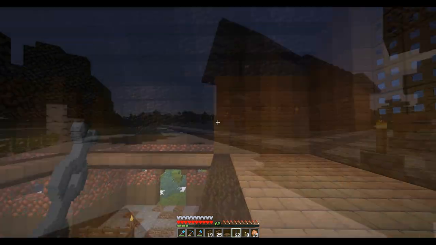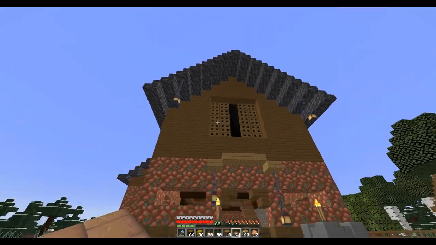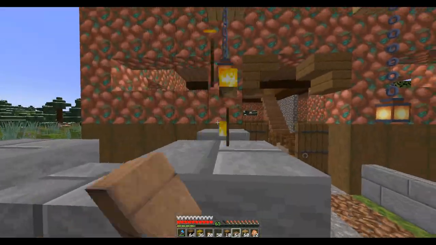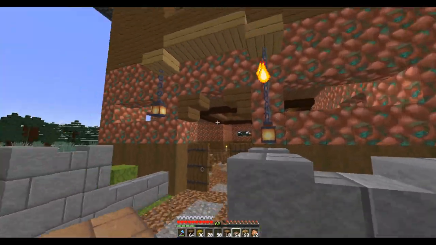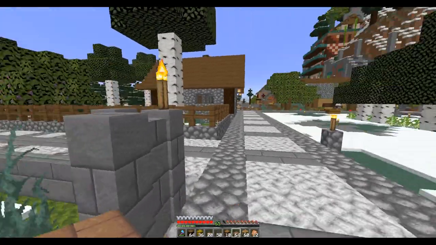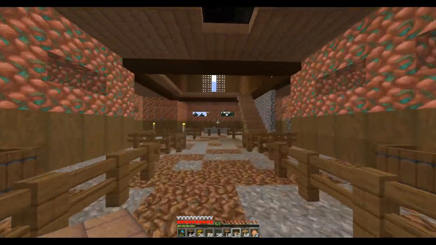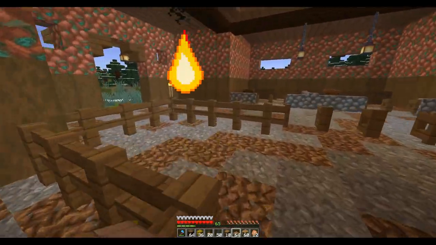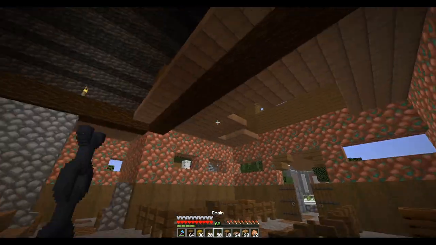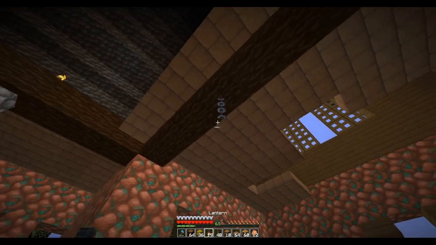So yeah, I added in a few lanterns here to light the outside and to make it look a little better. I guess I can get rid of this torch and this torch here, since I got those two lanterns there. And I'm not sure about the corner torch. I may need that still. But I can get rid of some of these torches, because I'm going to hang a few lanterns from there.